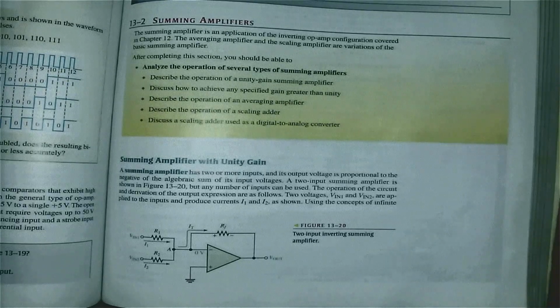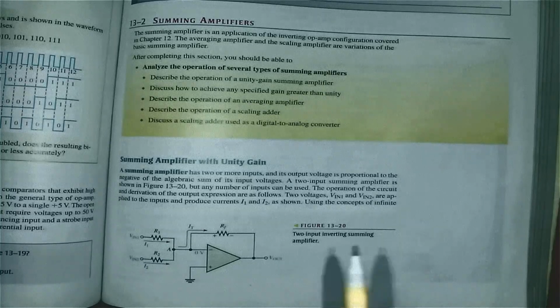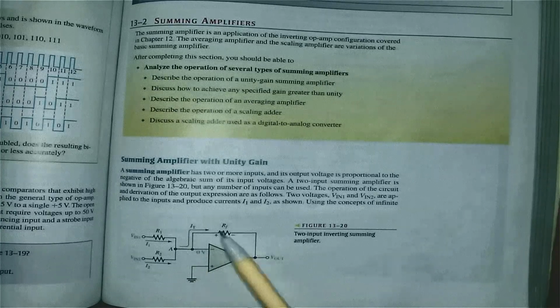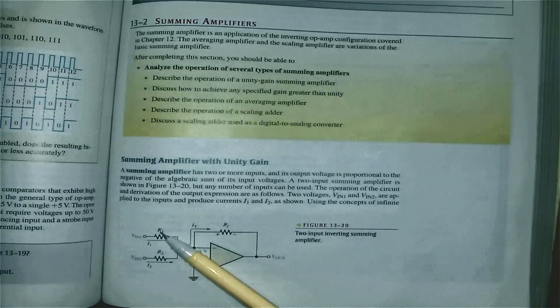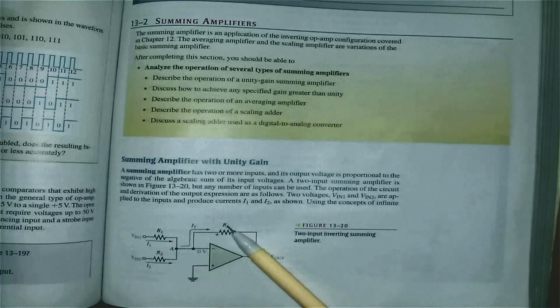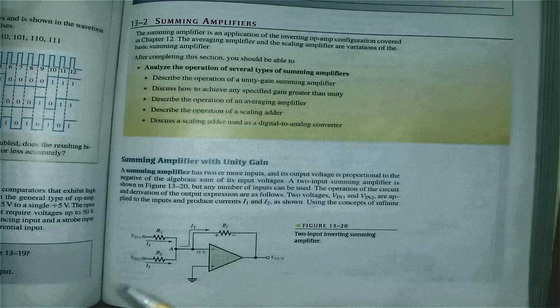(30.2) We can also use op-amps as summing amplifiers. That means we can add up voltages. We can add voltages together, and now we're going to look at the summing amplifier with unity gain. That means the gain is going to be equal to 1, and that's why we call it the unity gain. That means R1, R2, and R3 will normally have exactly the same resistor values. That means if that's a 10K, that will be a 10K, and that will be a 10K.